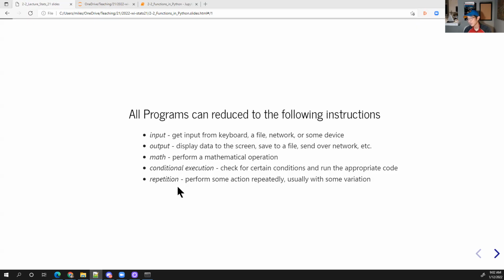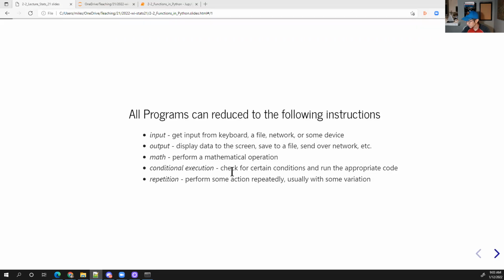If you're thinking about a video game, you've got input from maybe some game controller. The output is what is being displayed to the screen, and there's math happening. If you play a platformer like Super Mario Brothers and push the jump button, math is performed which changes the X and Y position, going up and down, according to some formula.